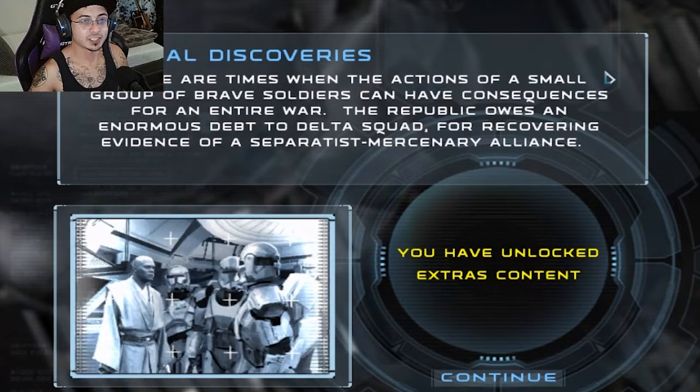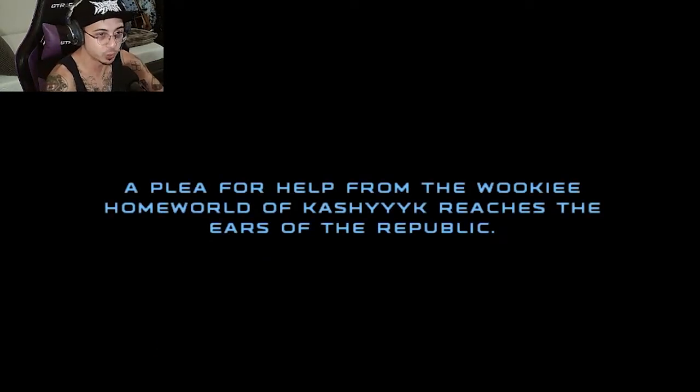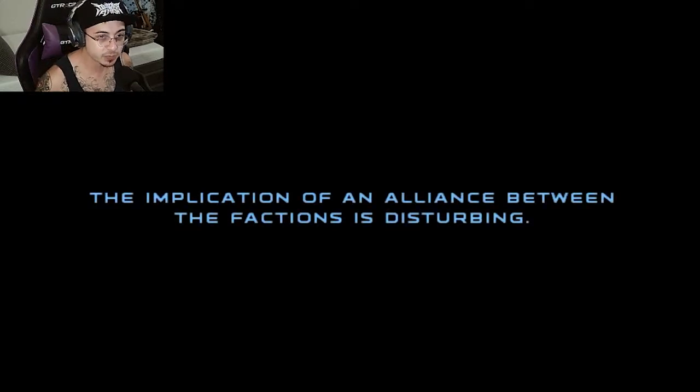There are times when the actions of a small group of brave soldiers can have consequences for an entire war. The Republic owes an enormous debt to Delta Squad for recovering evidence of Separatist Mercenary Alliance. A plea for help from the Wookiee homeworld of Kashyyyk reaches the ears of the Republic. The Trandoshans have invaded the planet and launched a cruel slave trade, apparently using Separatist weaponry. The implication of an alliance between the factions is disturbing.